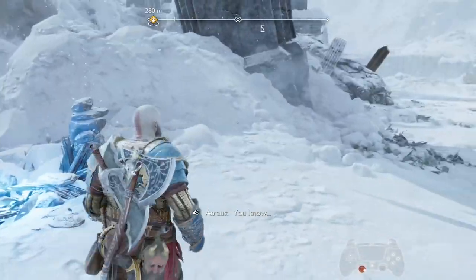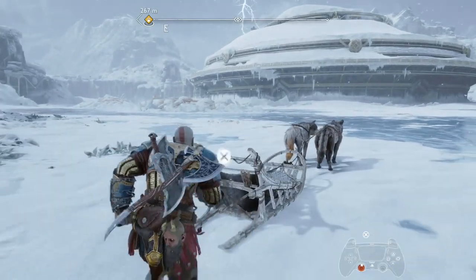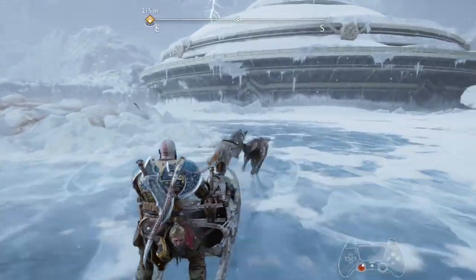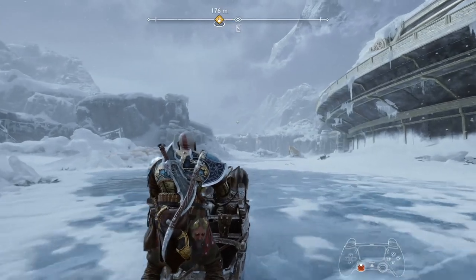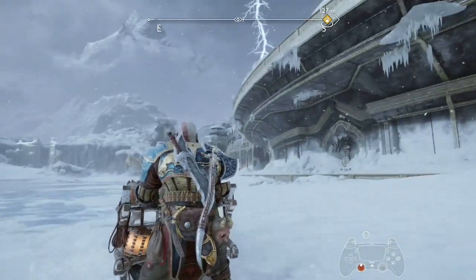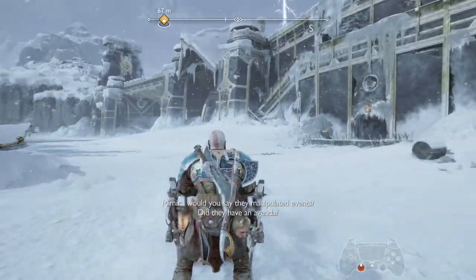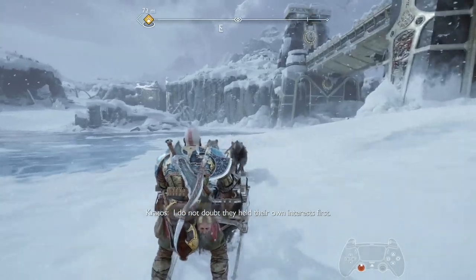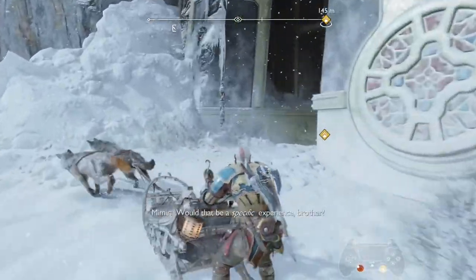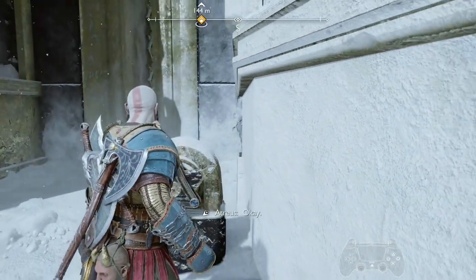Anything in Midgard you want to do? You know, while we still can? Freya and the others are still making preparations for the attack, so there's time. Brother, about the oracles of your land. Could you say they manipulated events? Did they have an agenda? I do not doubt they held their own interests first. But in my experience, they could be easily fooled by their own prophecies. Would that be a specific experience, brother? But enough. It is time. Okay. Ready when you are.